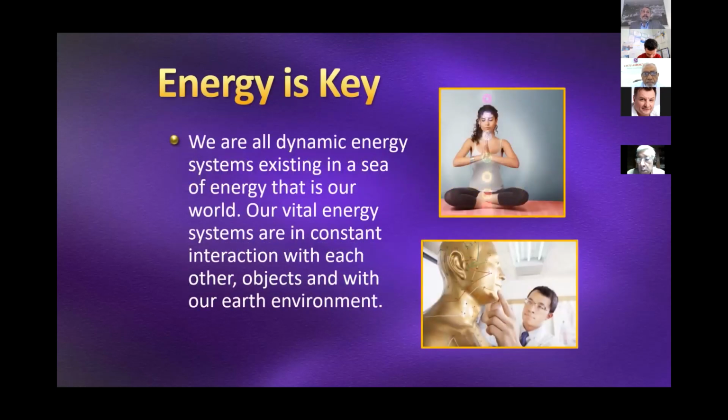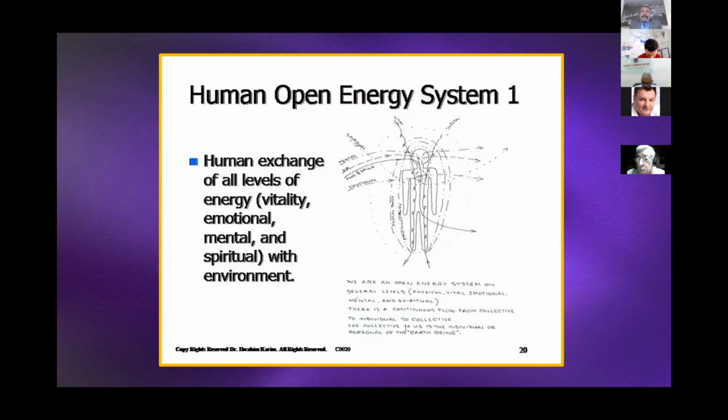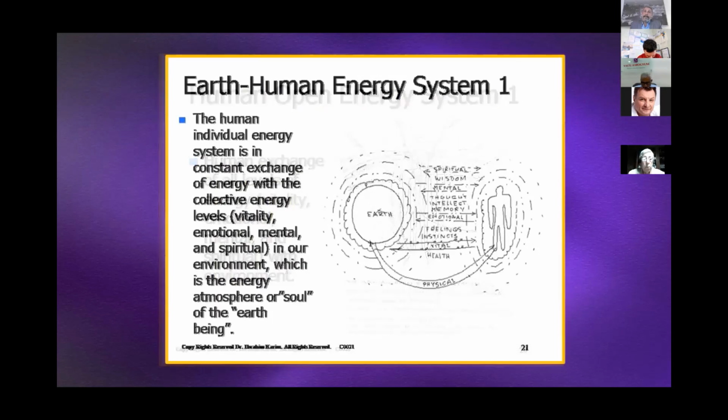Energy here is the key, because we all may agree that everything in the universe, on Earth, all creatures consist of energy. Even what we call inanimate creatures are nothing other than a flow of energy. The next information I would like to share is that we need to remember that we are not closed energy systems. Humans, animals, and plants are all what we call open energy systems. With the different dimensions we consist of, there is an interaction between these dimensions, and we are in interaction with other creatures and the life force of the Earth. In this slide, we can see more about the connection between the different dimensions or levels of energy of the Earth, and the same we have in us.